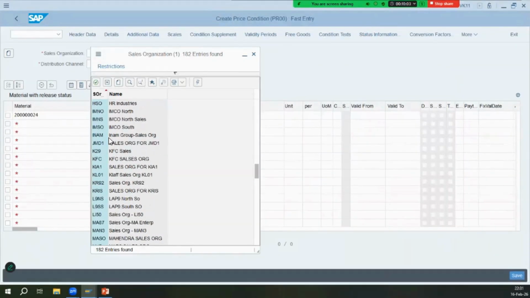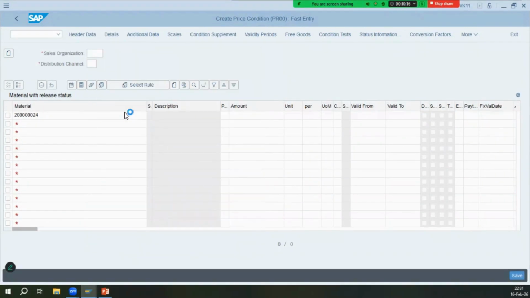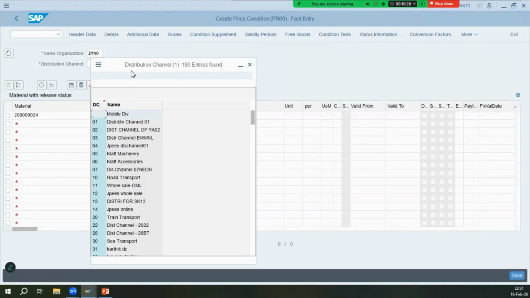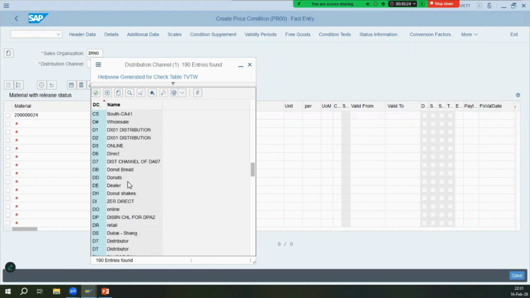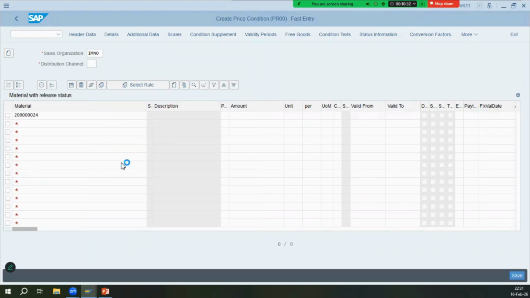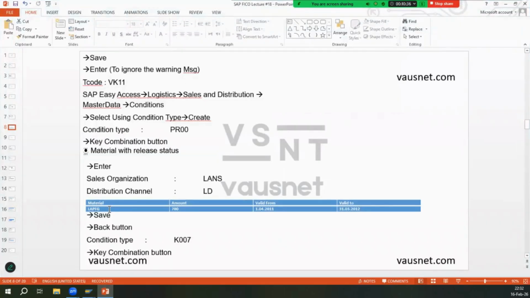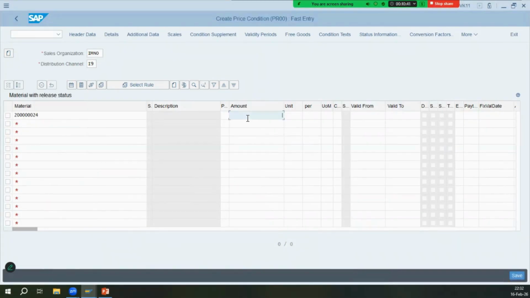So ours will be input direct sales. Okay, I9. Material 700, amount, each. Valid from.